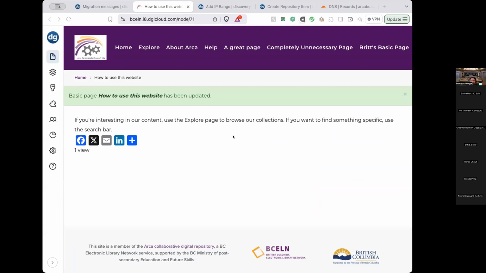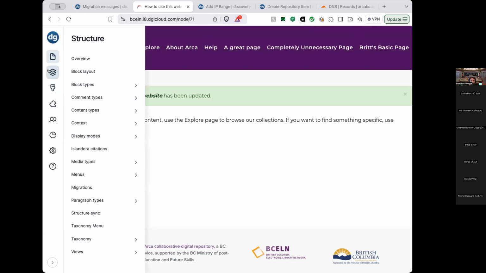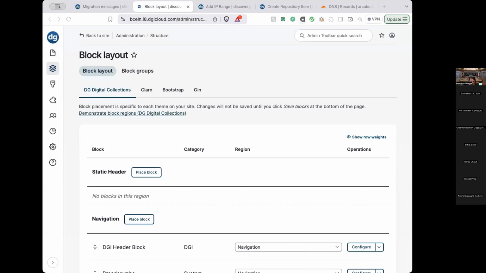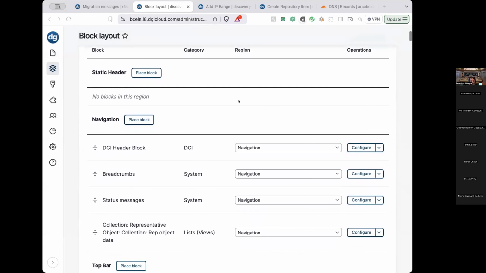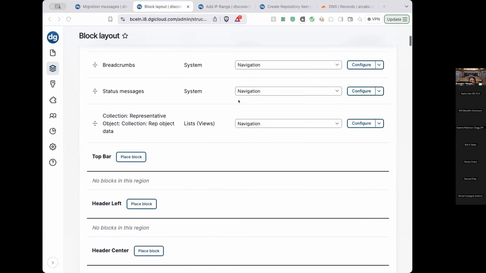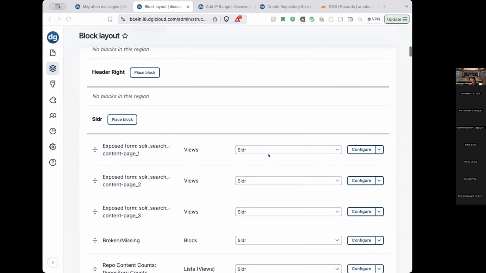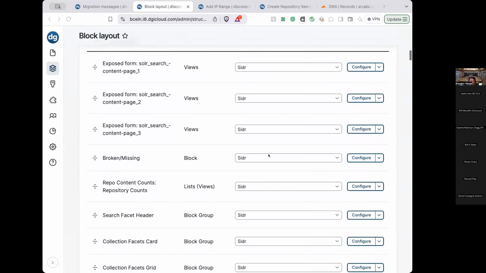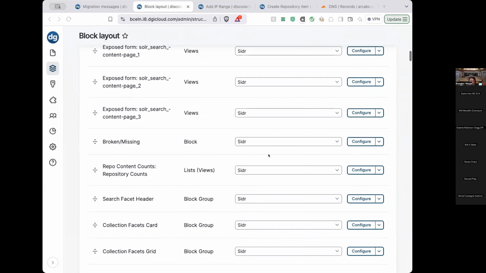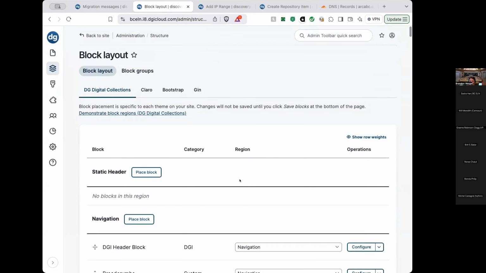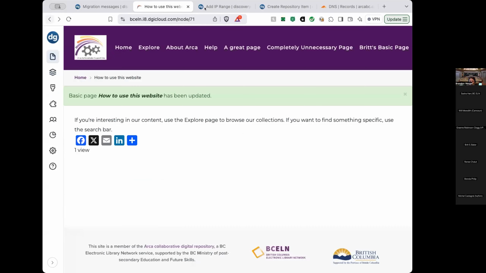You'll notice, though, that this menu is not actually showing yet. This will lead us into the next section, which is about blocks. So blocks in Drupal are discrete chunks of information provided by various tools, whether that's a menu, a view, just some static HTML that you've written, which you placed in some region of the site and configured to show up in certain contexts. There are tons and tons of blocks all over your site.